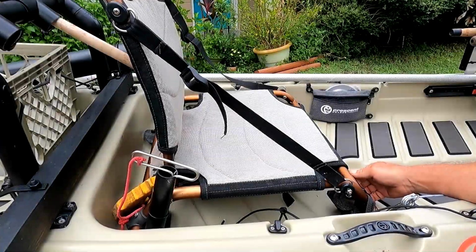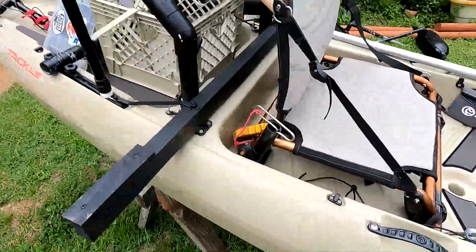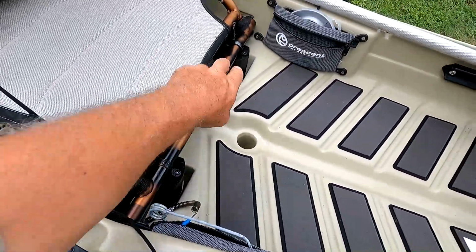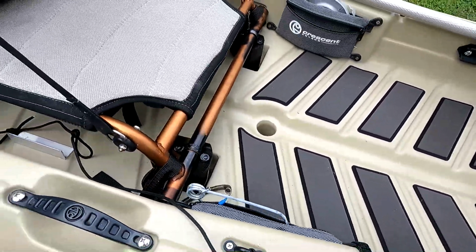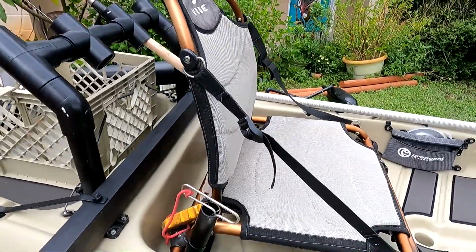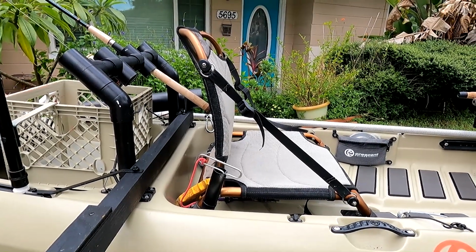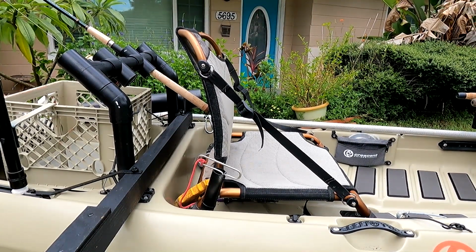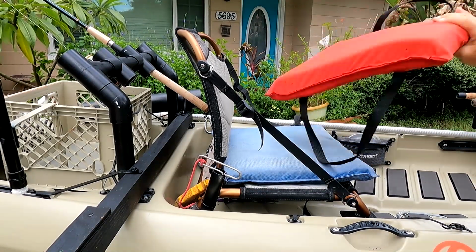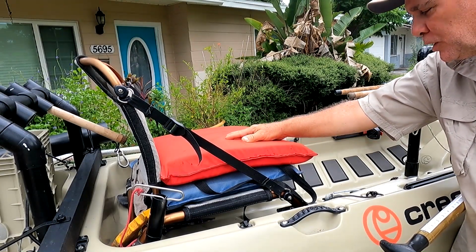The next modification I did was to the seat. I attached some blocks to raise the seat up a couple inches, make it easier to paddle and easier to cast, just more comfortable. And on top of that, when I am out, I add 2 more boat cushions. Having these extra boat cushions lets me sit up higher, which is a lot more comfortable than sitting low.